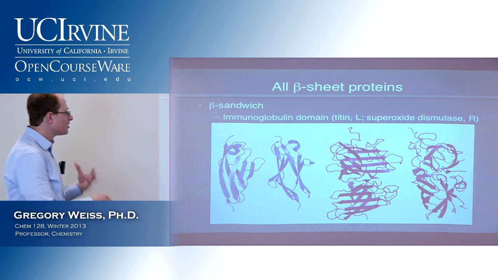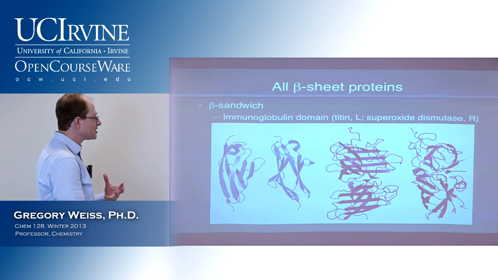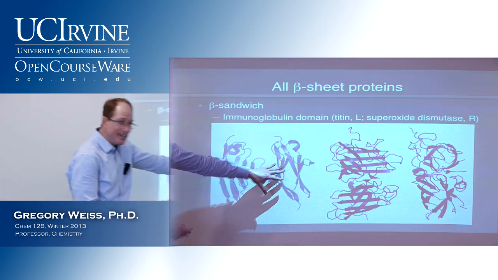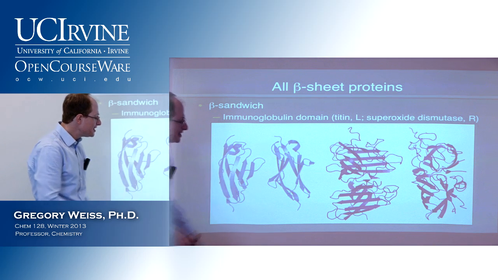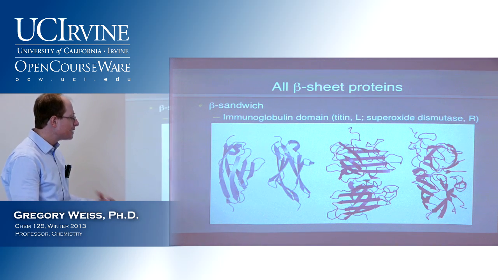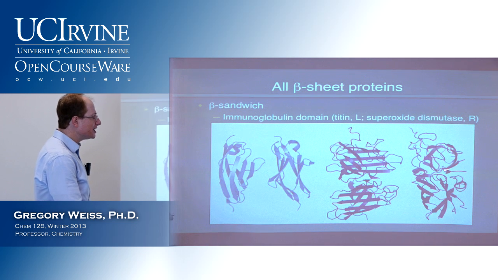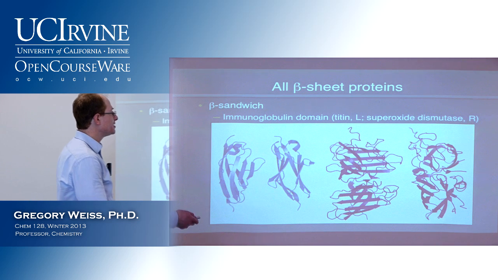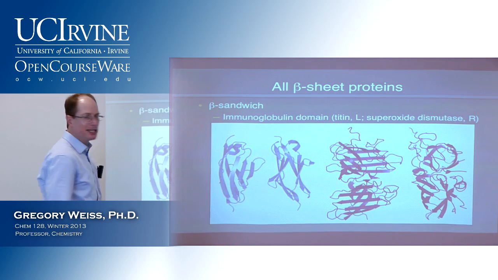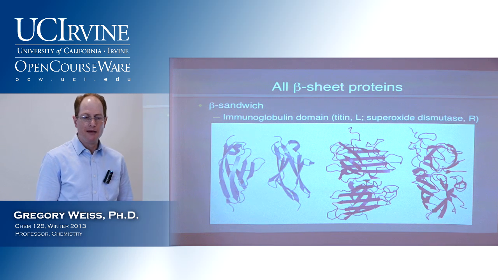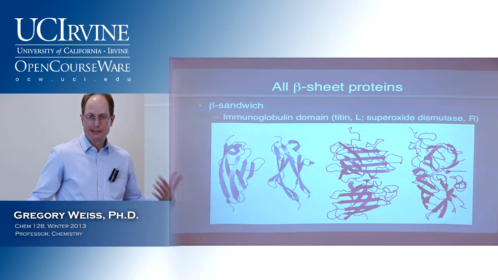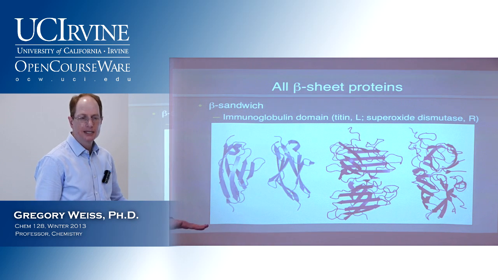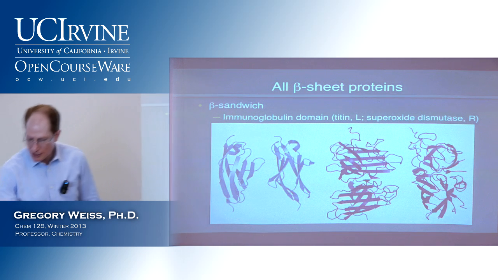I think when you look at these immunoglobulin domains, these are beta sandwiches. Your expectation is that the inside is this kind of deep cave. And that's not the case. Instead, this inside is chock full of side chains. This is full of stuff. It's only actually on the outside where the real action is taking place. Outside, over here somewhere, is where the active site of the superoxide dismutase is found. And incidentally, it's mutations in this enzyme that are responsible for diseases like Lou Gehrig's disease, which is a truly terrible disease. And so mutations to these kinds of proteins, these enzymes, have very, very serious medical consequences.